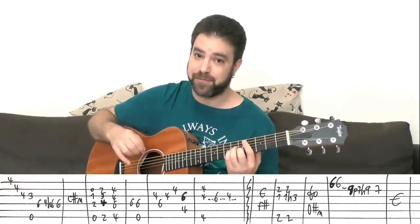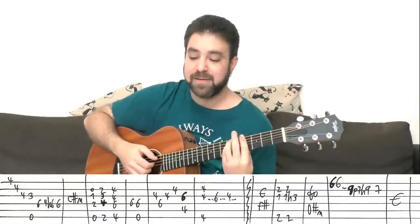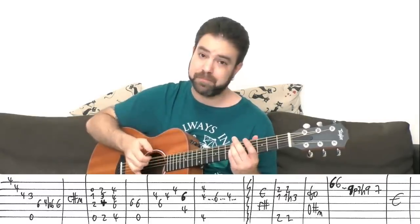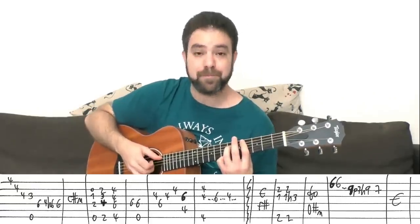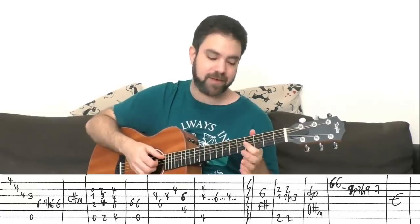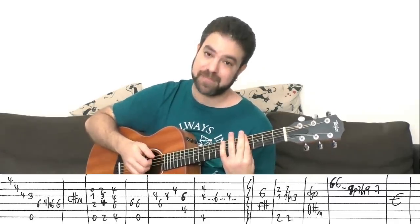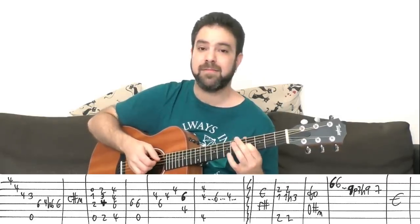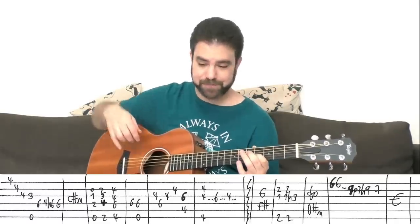Okay, all on strings 2, 3, 4, and 6. And then 6-6 on the 4th string into E. And then you have a variation on the line we repeat all the time. Okay, so you play 4 on the 3rd, 6 on the 4th, 4 on the 3rd, 4 on the 2nd, and then C sharp 5. And then G sharp minor, strings 2, 3, and 6, and then 6, 4 on the 3rd string. This was the second solo, okay?